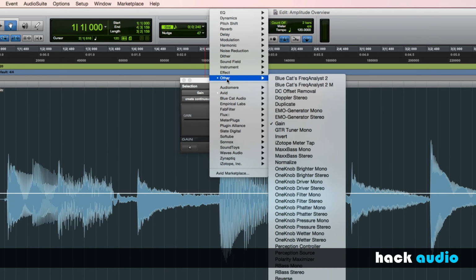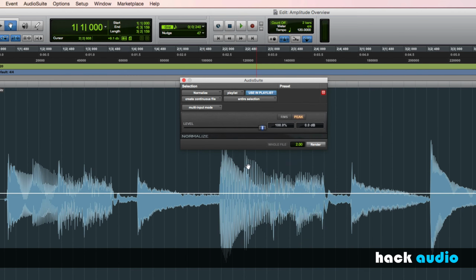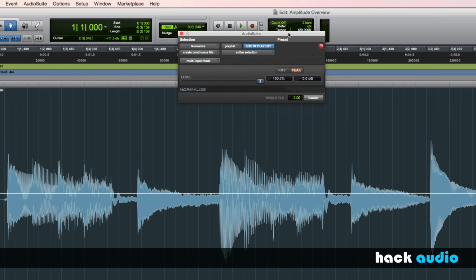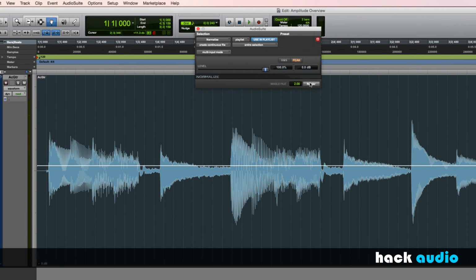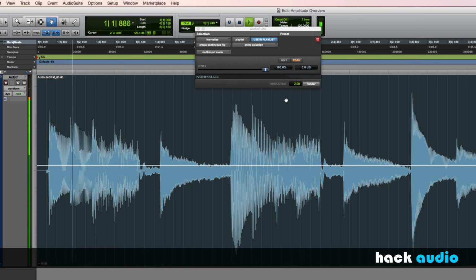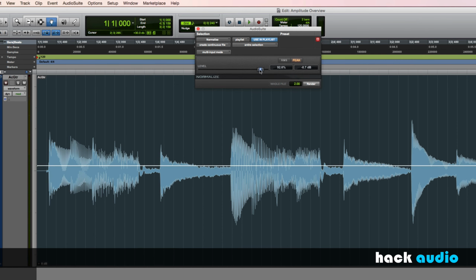Another slightly more complicated processor that's still used to change a signal's amplitude is called the normalize processor. This one changes the amplitude based on a specific criterion provided by the user. So we're going to normalize the amplitude so that the peak reaches some level, like 0 dB full scale. This is something we'll be exploring in this section. We can also normalize the peak to something other than 0 dB.